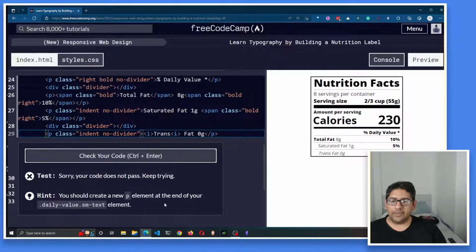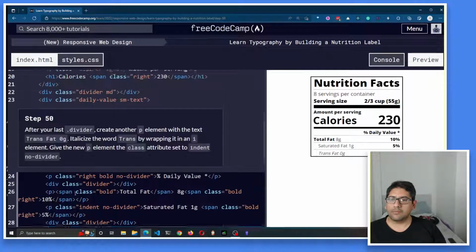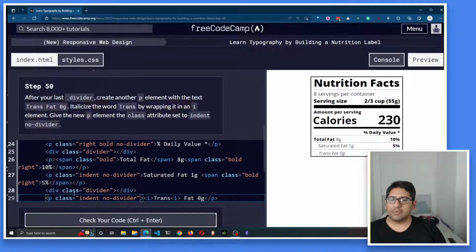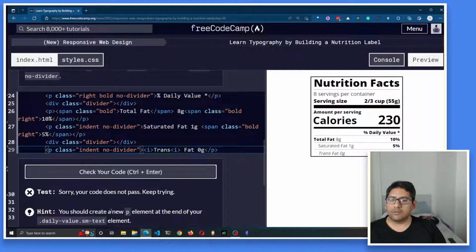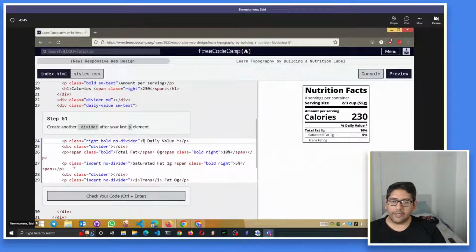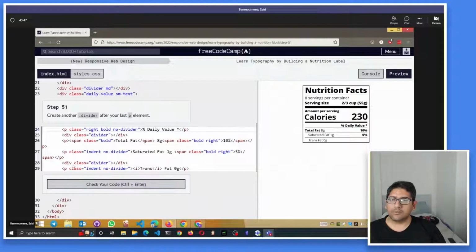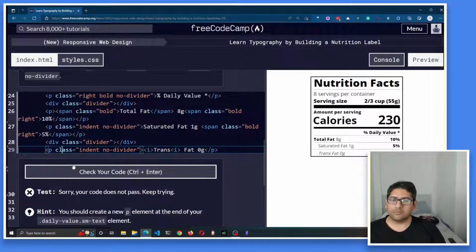Create a new paragraph element at the end of your daily value. Yeah, I did create a new paragraph. Did you get it? Yeah, same thing. I think you need only space or something like that. For refresh or I don't know.